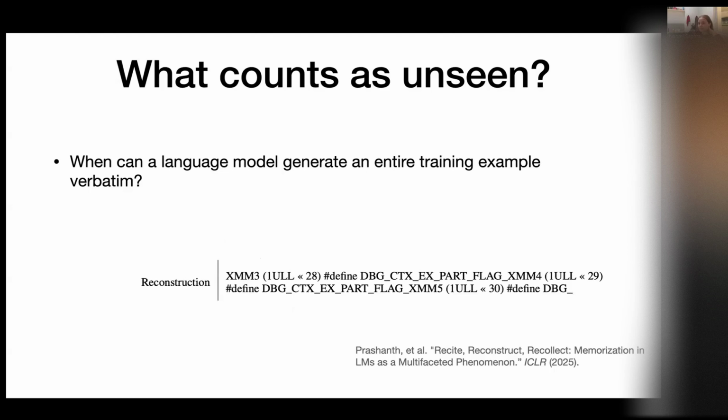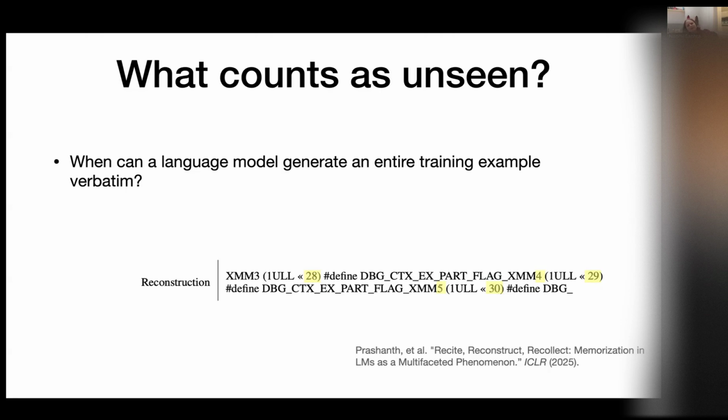But sometimes it'll be able to recite verbatim a very long sequence that it doesn't have access to in its training data. And it might not be able to call that unseen either, because what's going on over here? Well, this whole sequence, it's never seen this exact sequence before, but what it has seen is a lot of incrementing sequences. It knows that 4 is followed by 5. It knows that 28, 29, 30 is how you count. So here, it just needs to have memorized part of the sequence and then be able to reconstruct the rest by knowing how to count.